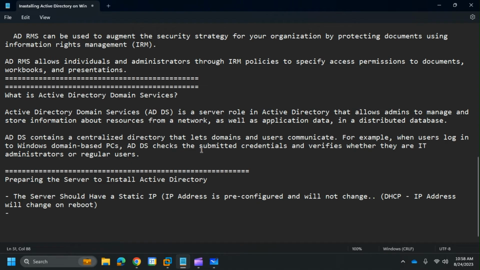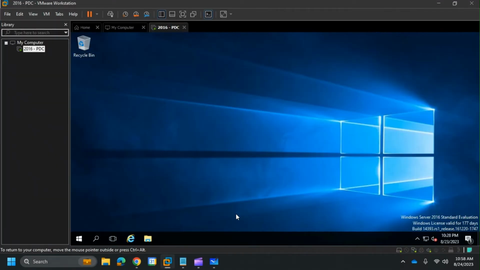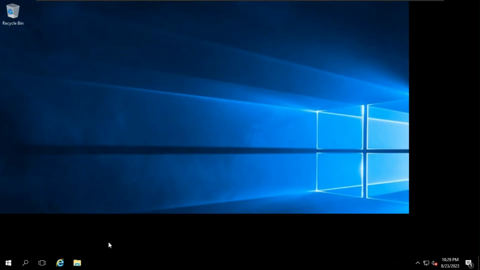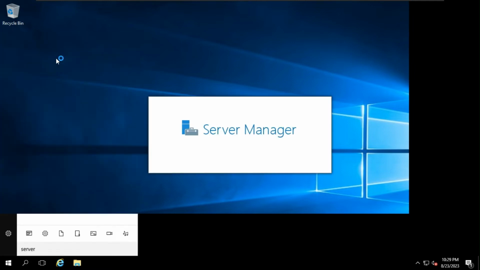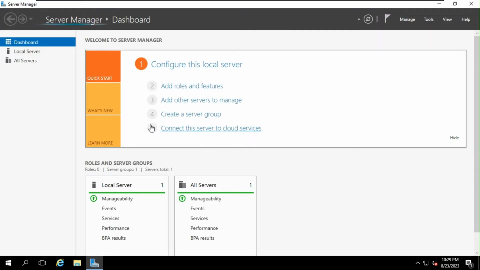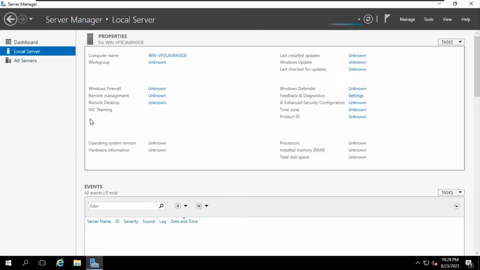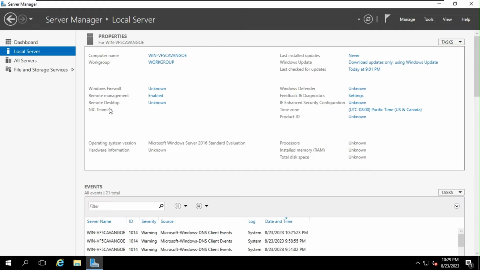So first we'll look into how we assign the static IP. We go here, and we'll go to Server Manager, then to Local Server, NIC Teaming, Remote Desktop.